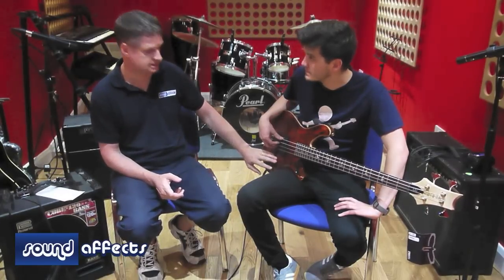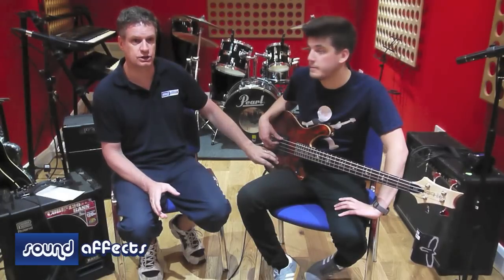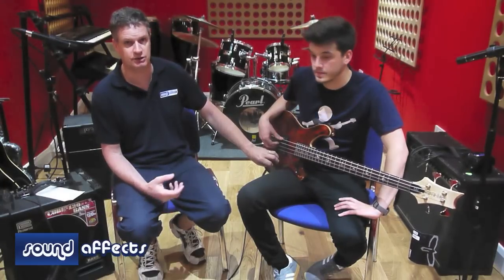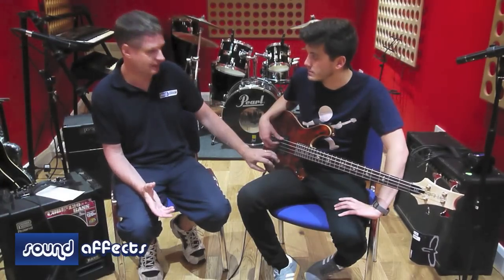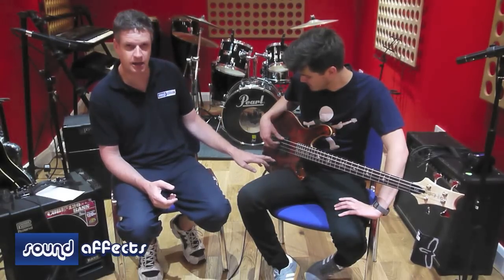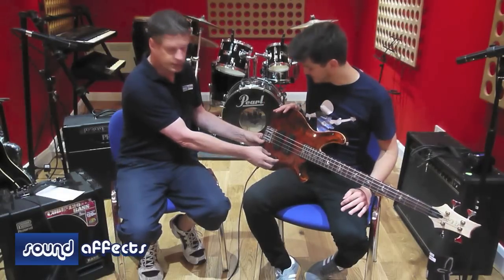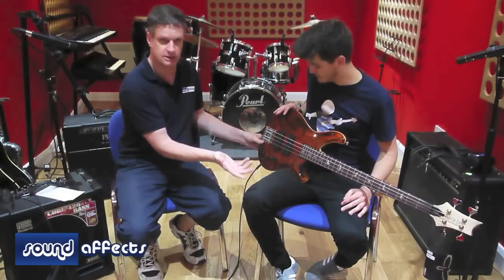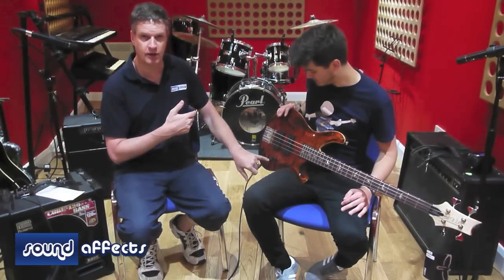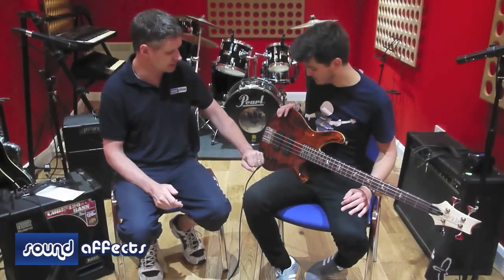It's an active bass, but it has a nice feature that you can flick it into passive mode at any point, just with a flick of these buttons. Similarly, if you're out of batteries, it will run in passive mode without any batteries in it at all. So you've got a volume for each of the pickups at the front, then a 3-band EQ. On each of the volumes, if you pull those, it turns it into passive mode. Once it's in passive mode, it will disarm the other active pickup. So you either have it passive or active. You can't mix the two, which is pretty sensible.